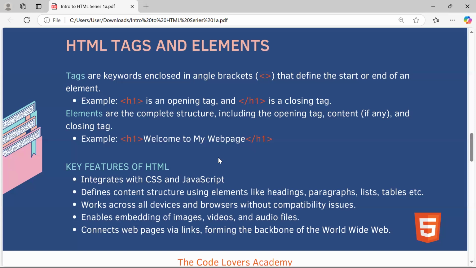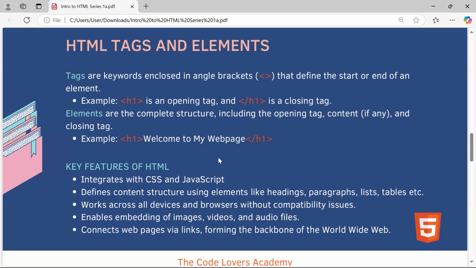We will look at that further as we continue with this course. It also defines the content structure using elements like headings, paragraphs, lists, and tables. So HTML can define the content structure using different HTML elements.